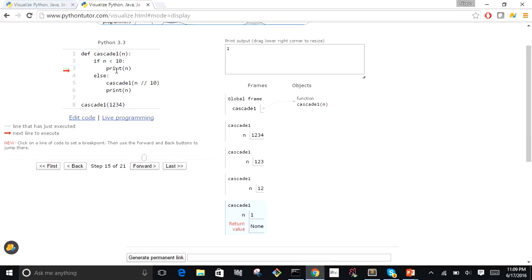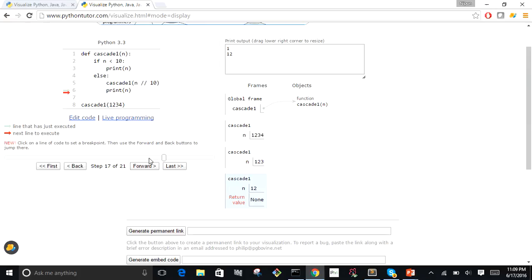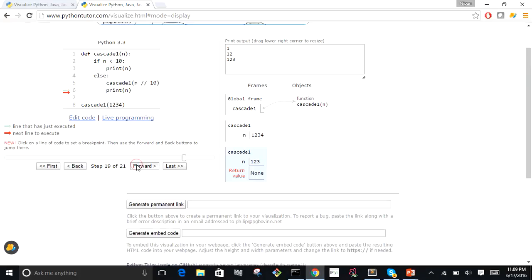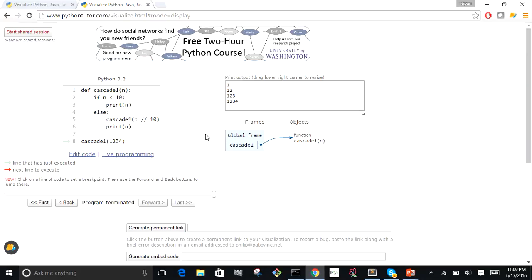And then also, this has no return statement. So now we return None. And where do we return None to? Right here. So once it's done that, it can execute the next statement, which is another print of n. But what is n here? n is 12. So now we print out 12, and then this pattern continues, so now we return None back up to here, and then we print 123 because that's the current n. And this continues all the way until we go up there. So that's how this cascade function works.